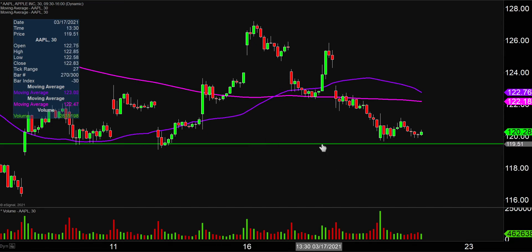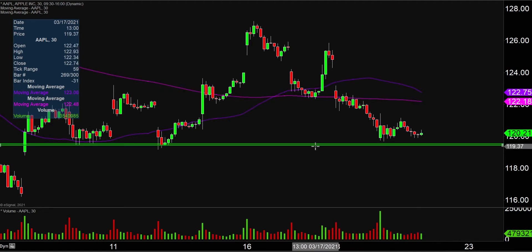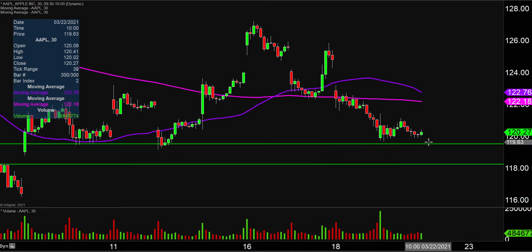Whenever the price even gets close to $119.50, a bid shows up — people are buying. And that doesn't mean that it's guaranteed to continue to happen that way. But as of right now, it's very clear that people are wanting to buy at $119.50. Although because the price does keep knocking on that door and the price is still relatively close to it, I do want to get one more area of support mapped out just in case that level ultimately does get broken. That next key level of support would then be down there at the $118.25 mark. So $119.50 and then $118.25 — two main technical levels of support moving forward.